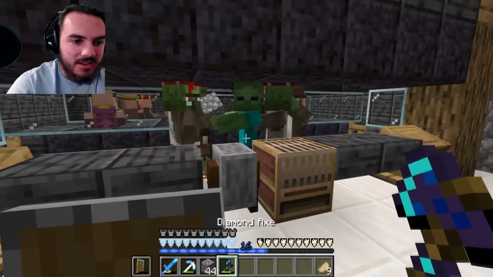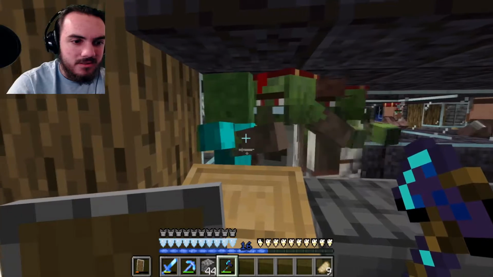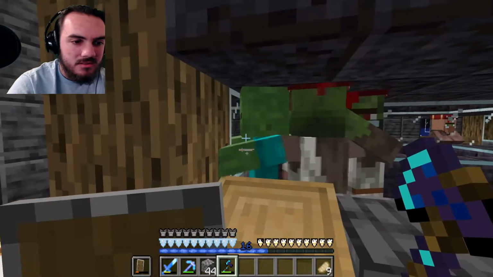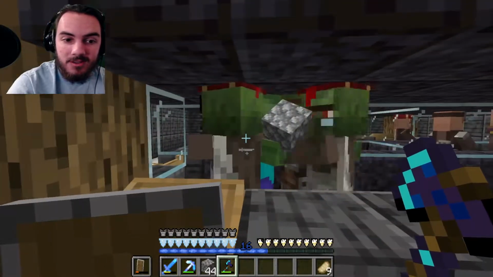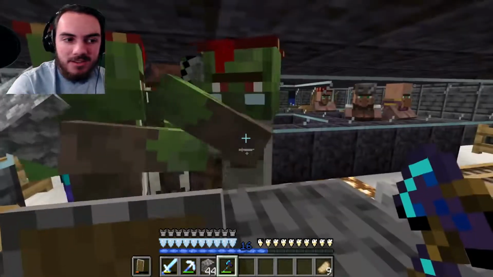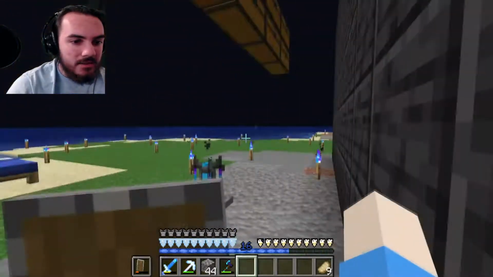So I might make an exception. I don't want to hurt the zombie at all. I mean, the zombie villagers. So I'm going to use an axe because the sword can hit multiple mobs if they're packed together close enough. I'm just making an exception for now. There we go.